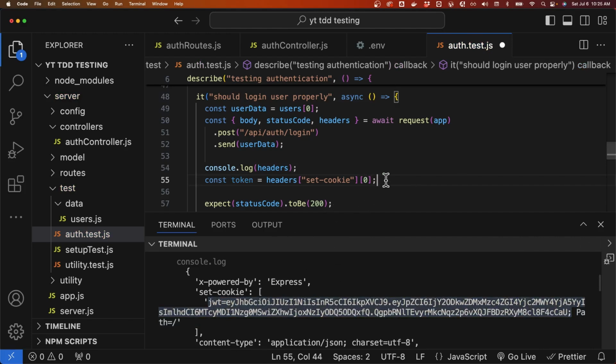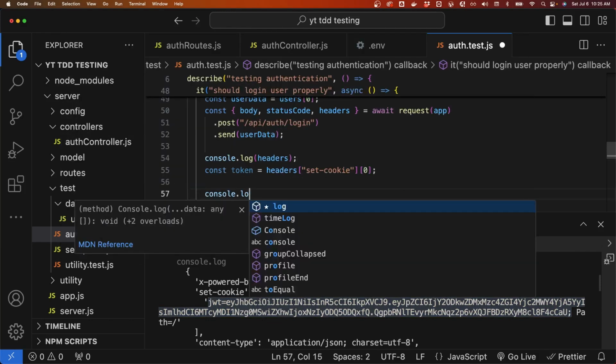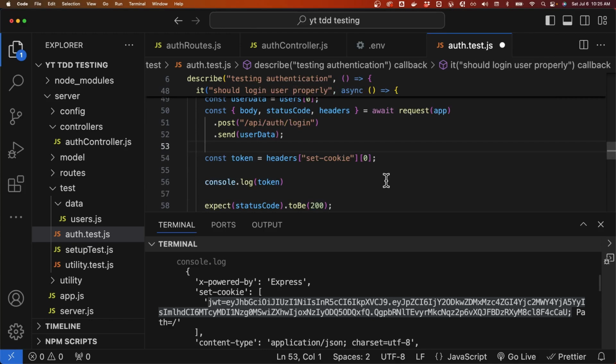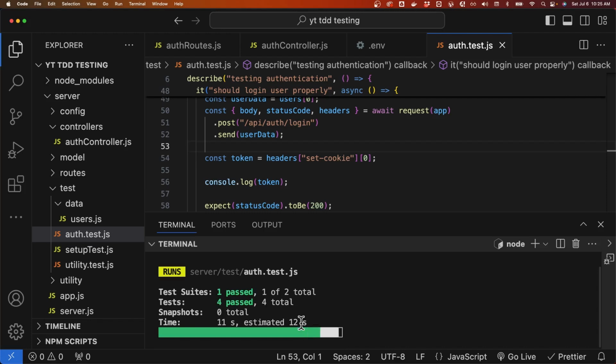What do I mean by that? So if we console.log the token, let's take out this. If we console.log the token, we see that we have the JWT as well present in the string.